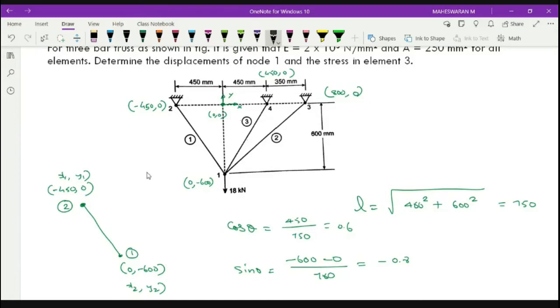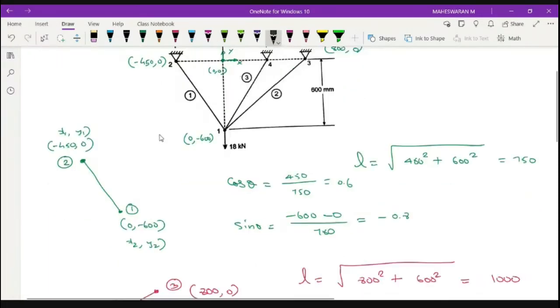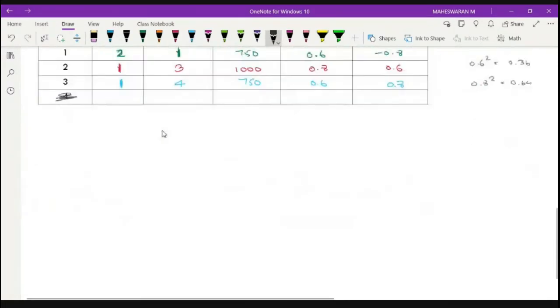Right. I think we solved 2 problems by the normal procedure. As a part of knowing how to do this, I am going to cut it short and show you. But don't do this when you are not confident, because at least you will get some step marks when you write everything. Right. So what I could do is go for element 1.